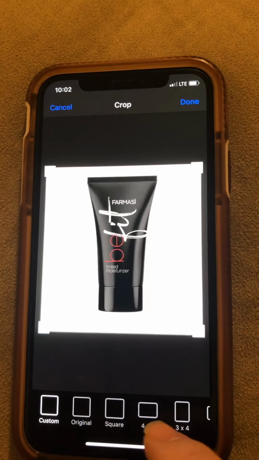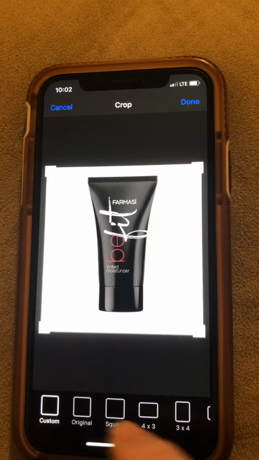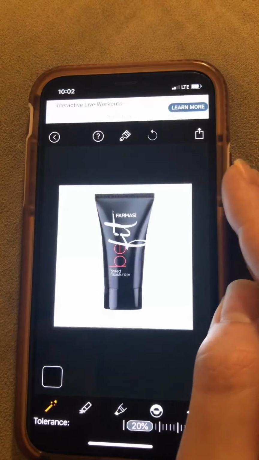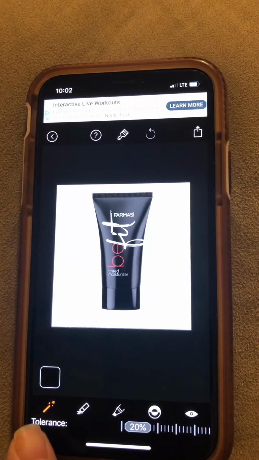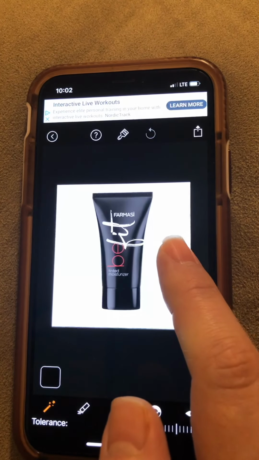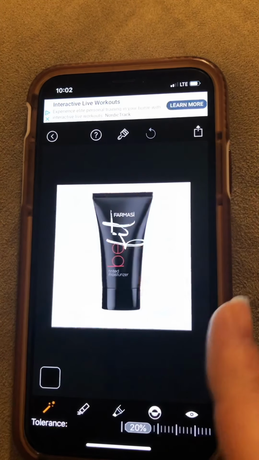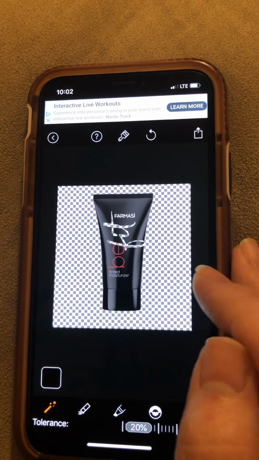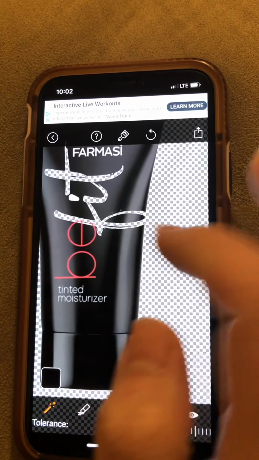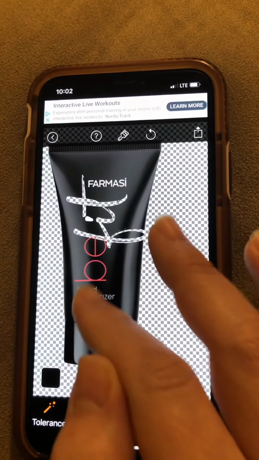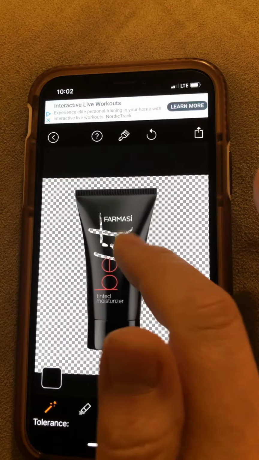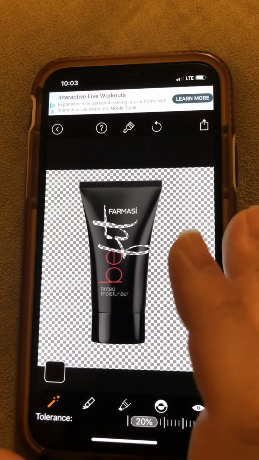And then I'm gonna go to the Magic Eraser, grab that photo. It lets you size it, but I always keep it on custom. And then it removes the background. This tool here is a little wand, so it removes anything of the same color. As you can see, since there's a white part coming off on the side, it removed the white from this part right here. So we don't want that.